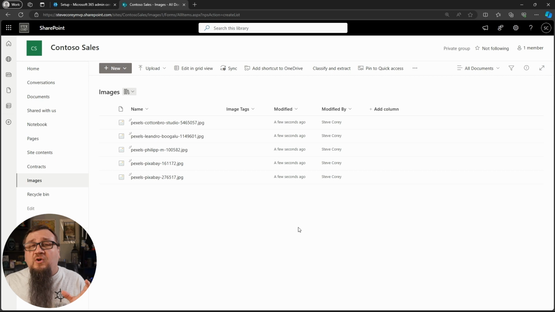Once you turn this on initially, there may be some delay before it actually starts to tag. I don't know exactly how long that delay is, but I did notice there's a delay after I initially turned it on before it would actually start to tag those images. But it's been on overnight anyway. So what we're going to do now is just give it maybe a minute or so, and we'll see a whole bunch of tags get applied to these images.